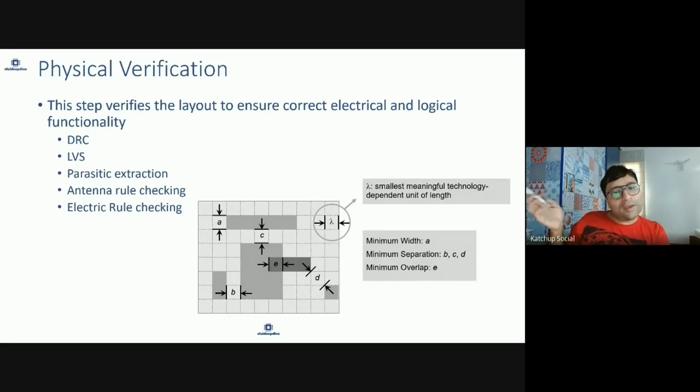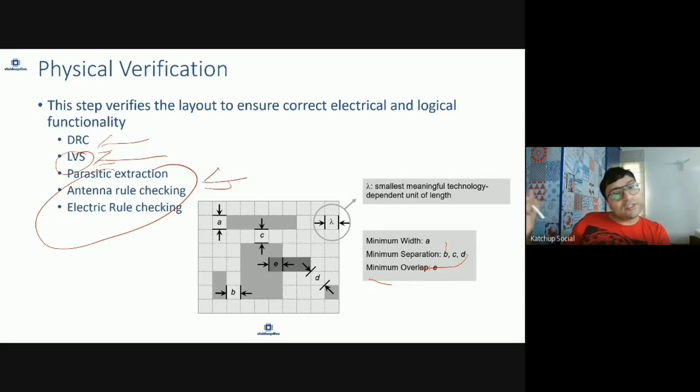You will physically verify everything you have designed, as your library will say, okay, this has to be the minimum width, this has to be the minimum distance. Some things have to be so much away from each other. All these rules you will check in design rule checking. Similar to equivalence checking of RTL versus netlist, you will do equivalence checking of layout versus schematic, whatever you've laid out against the schematic, and make sure your design is correct.